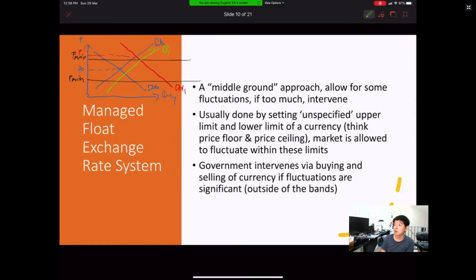Can you see? It will go to the foreign exchange market and start selling Sing dollars. Do you remember what I said about selling your currency? When you sell your domestic currency, you are buying foreign currency. So it will increase the supply of our domestic currency on the foreign exchange market in order to buy foreign currency. It will bring it back to Pmax, which is the maximum range that it allows. So this is how your managed float exchange rate system works.